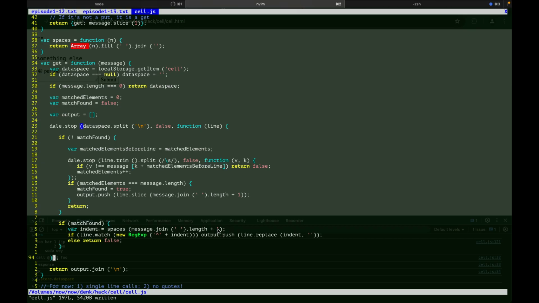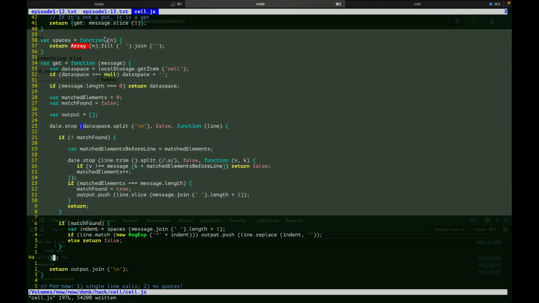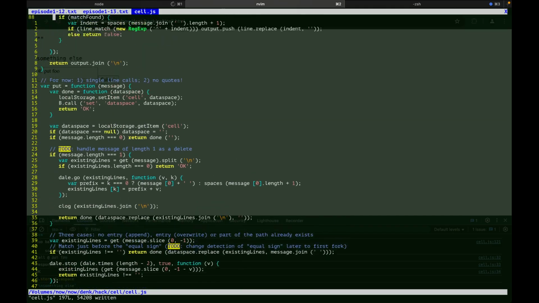Yeah, this +2 I had before in the get was because this was just poorly written. Well, not poorly, it was just mistakenly written. So, I forgot what I was doing. Yes, the new lines, of course. When you put something, because we're matching, we need to also match a new line after it. That's it. I guess the new line has to be matched as well when they do the get.